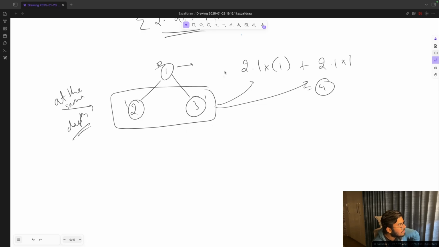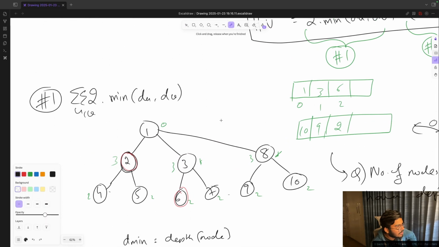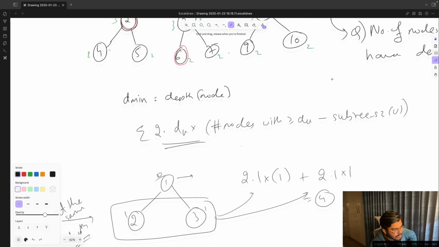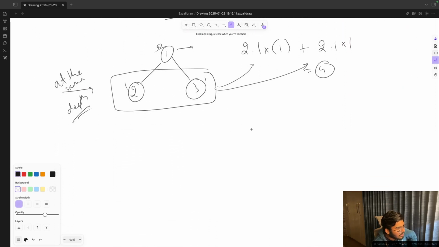what we can do is get the number of nodes at the same depth. We had this array, right? So the number of nodes at depth 1 is 3, the number of nodes at depth 2 is 6, right? So let's talk about this only. The number of nodes at depth 2 was 6. So in reality what I wanted was nC2, like 6C2 times 2 times the minimum of, sorry, what am I doing now?